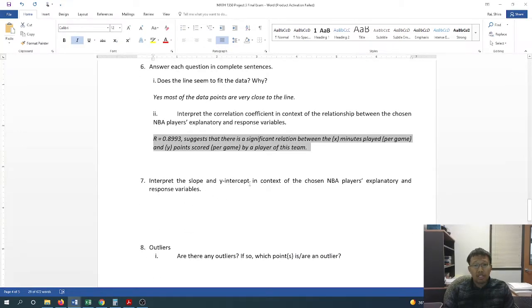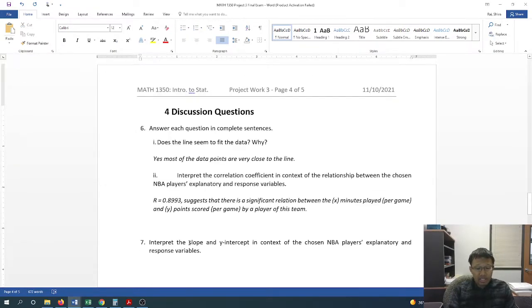Interpret the slope and y-intercept in the context of chosen NBA players explanatory and response variable. So what does y-intercept mean at first? I can write that down. Intercept means y equals negative 9.3036.